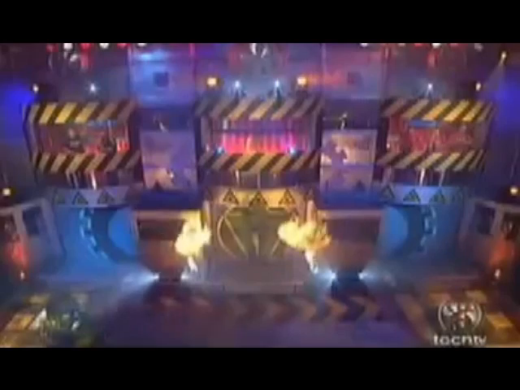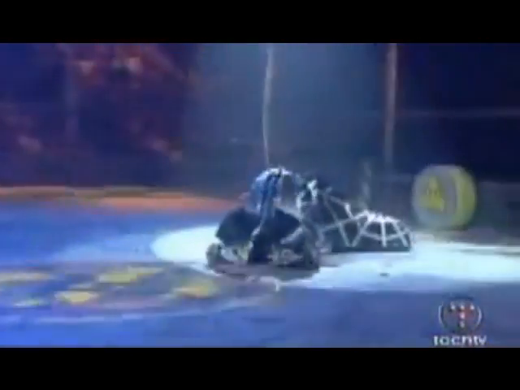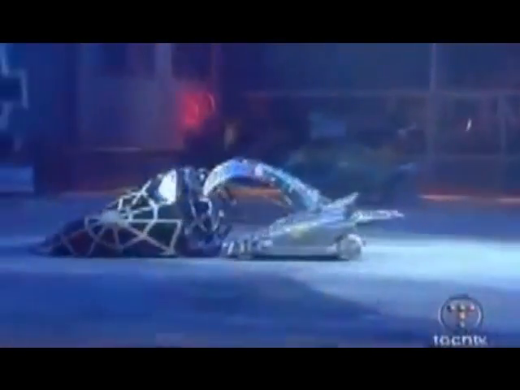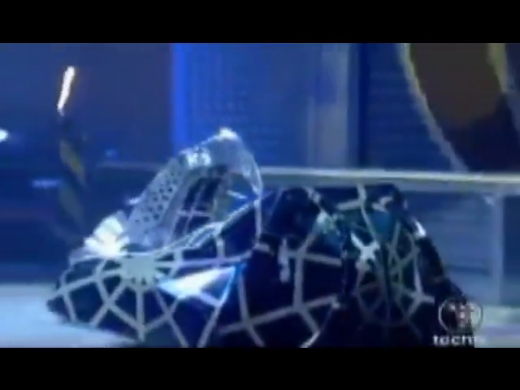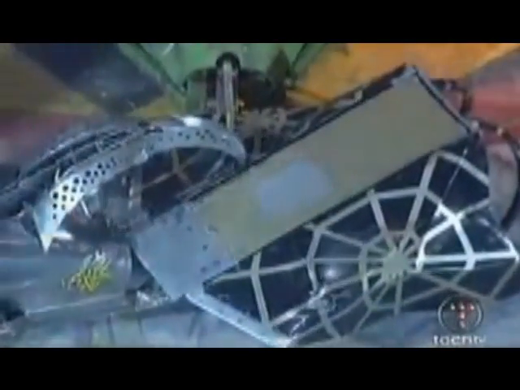3, 2, 1. Razer, quick out of the stalls, has to avoid the flipper of Spawn Again. Operates at 1,000 PSI, that flipper. Razer seems to have sensed that the Achilles heel for Spawn Again is at the rear, where the remote control aerial is, and is just trying to get a grip. Because there are the two sort of handles, if you like, of Spawn Again. Now wedging in on the flipper itself.